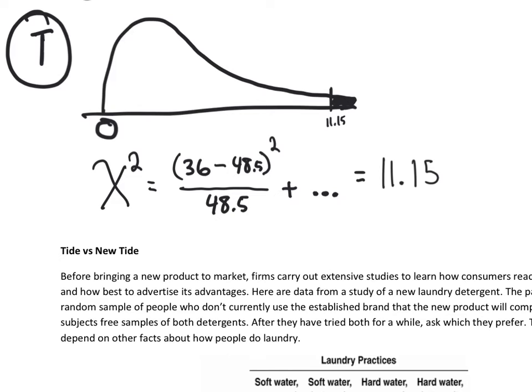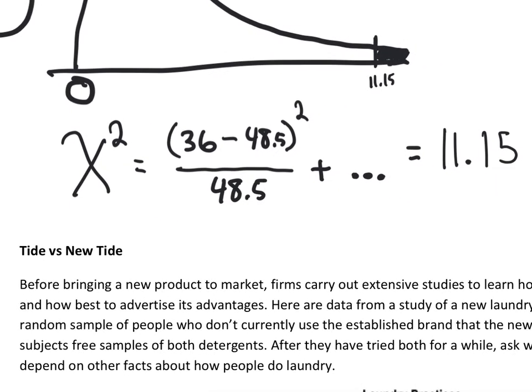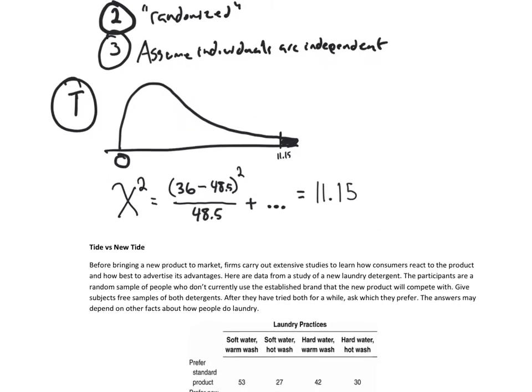On an AP or on your exam, you want to write out the whole thing? Literally, this is good enough for AP right there, if you just show that. Exactly. You're basically saying, I'm using the calculator, but if I needed to do it by hand, I can show you that I could do it by hand. And that's kind of the deal for AP exams. They want to know that you can connect a formula back to a problem, essentially. And so that's all we're showing here. So you don't have to write the whole thing out unless you are feeling overambitious. Then you can write the whole thing out.